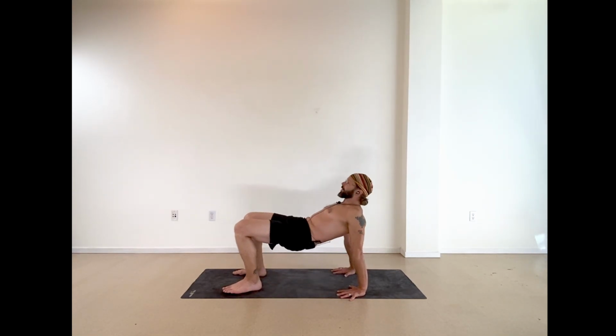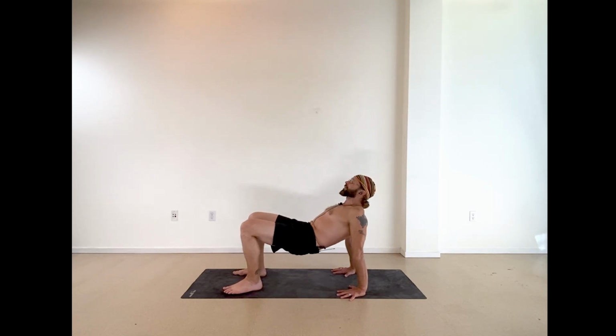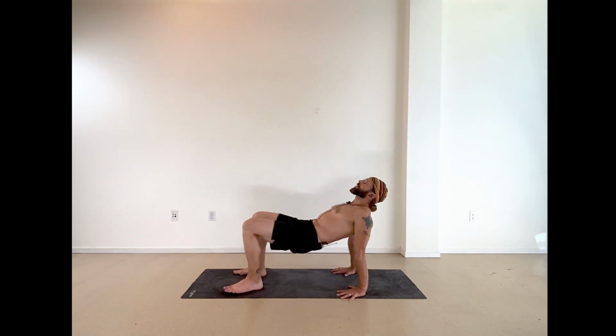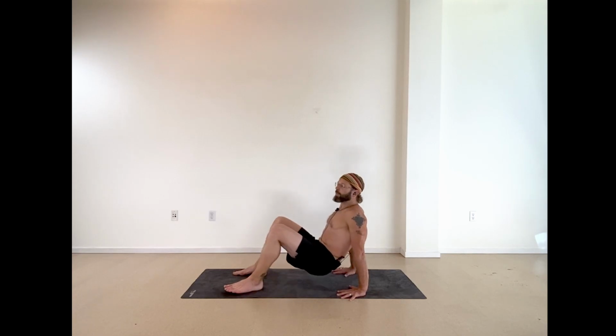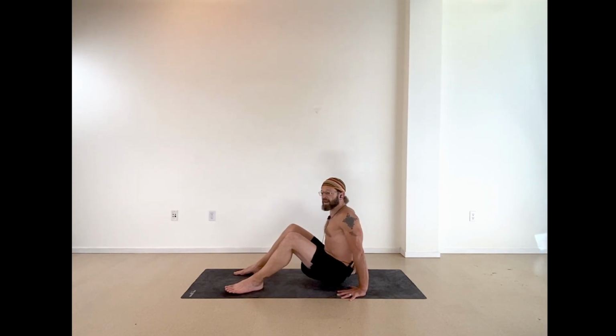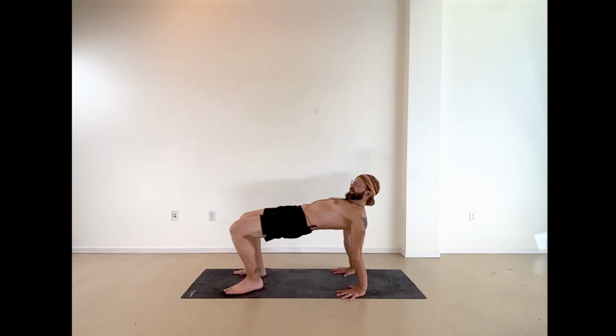So with the inhale, press your hips high. Exhale, sink back down. Inhale, lift your hips up again. And then with the exhale, lower. Inhale, press this up high. Exhale, come down. Inhale, lift up again. And then with the exhale, lower. Inhale, press this up high. Exhale, sink down. And then inhale, lift one more time. We'll just hold this here.